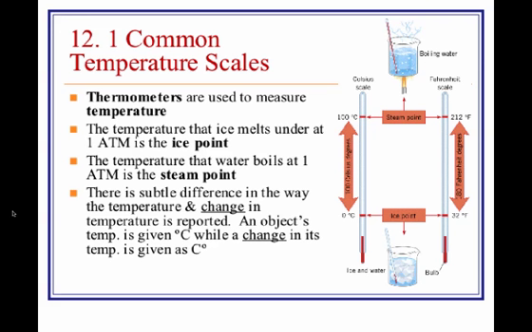The boiling point of water at 1 atmosphere or sea level pressure is 100 degrees Celsius or 212 degrees Fahrenheit. The melting point or fusion point of water, from solid to liquid, is 0 degrees Celsius and 32 degrees Fahrenheit. Notice how there's a difference between the freezing and boiling point of 100 degrees on the Celsius scale and 180 degrees on the Fahrenheit scale.